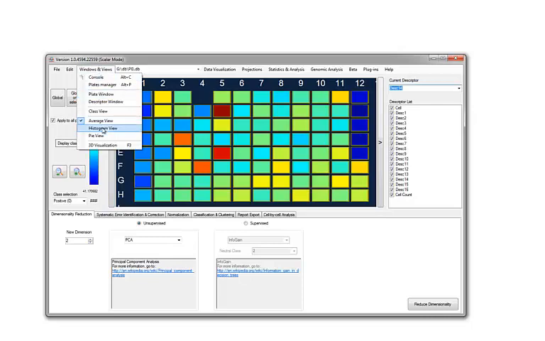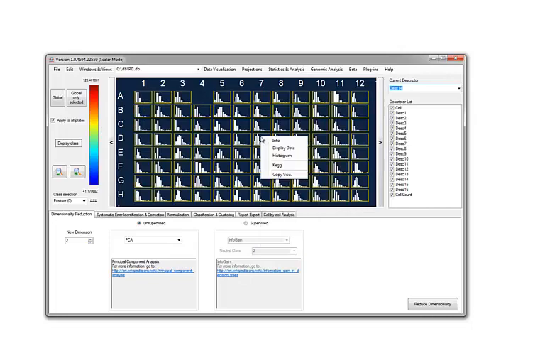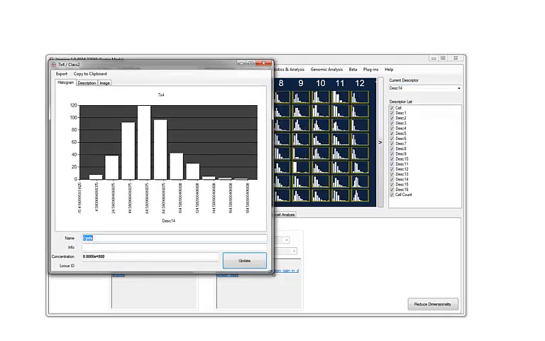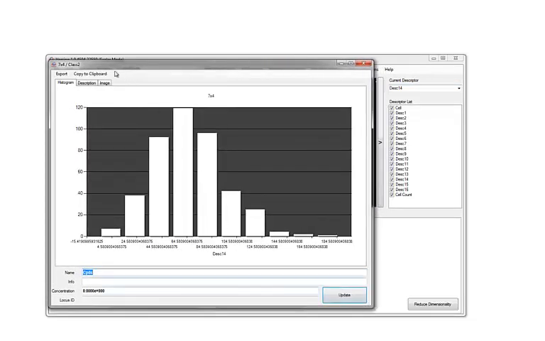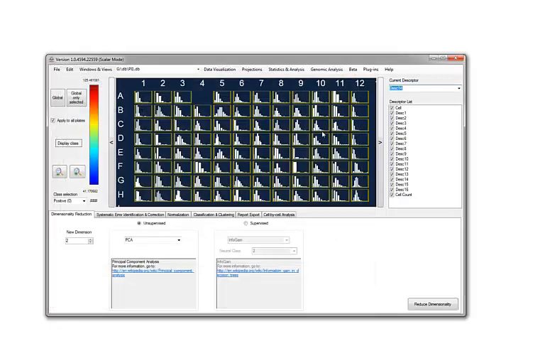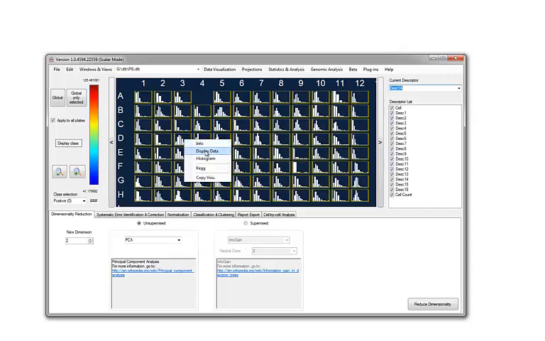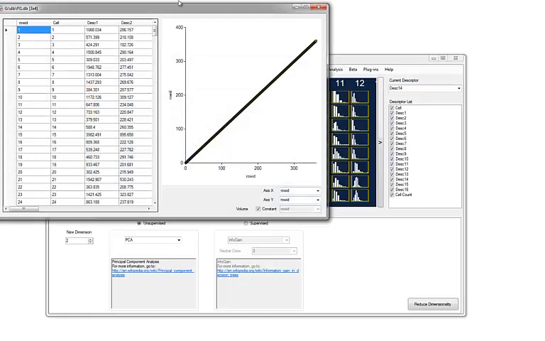But what is important to understand is that behind those histograms there's a direct link to the raw data. To take a look at this, the first thing that we can click is info, and we have a more precise view of those histograms. It will tell you the number of cells that have been used to define the histogram, and more information about the histogram itself, the number of bins and the step that has been used to generate it. But now we can also directly access the raw data by right-clicking on it and clicking on Display Data.